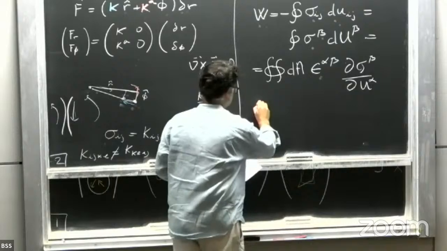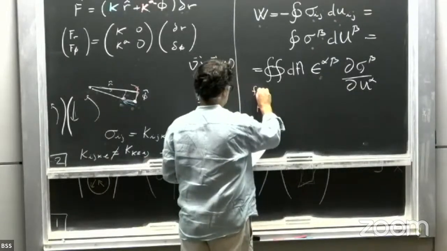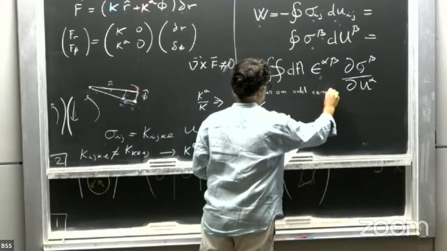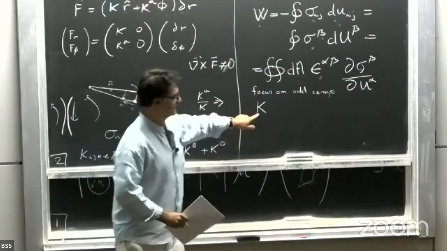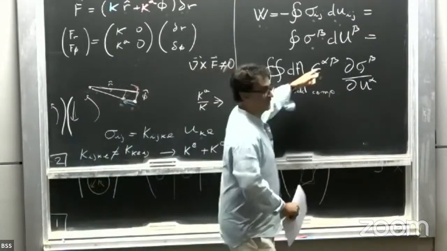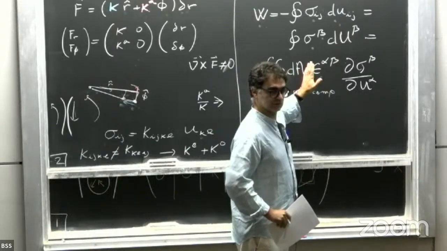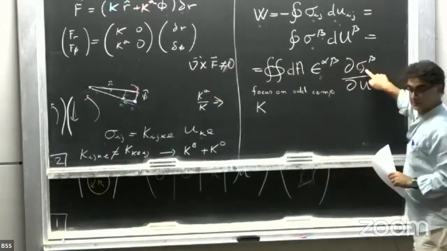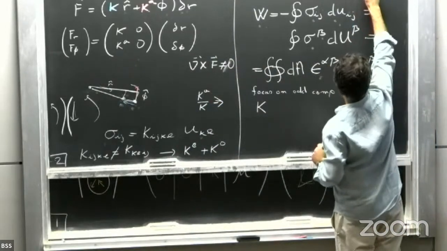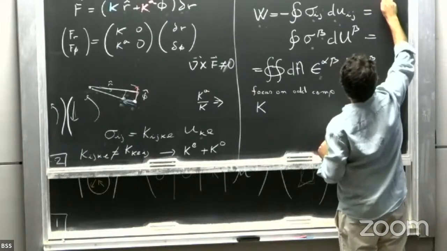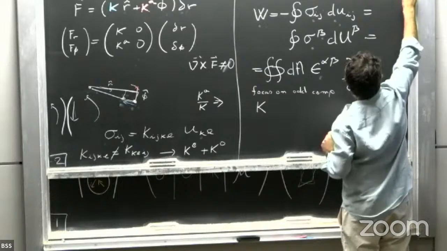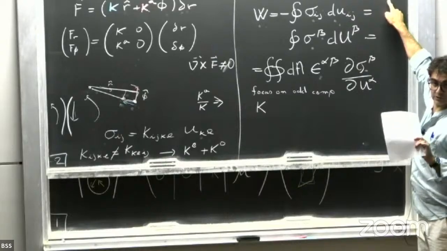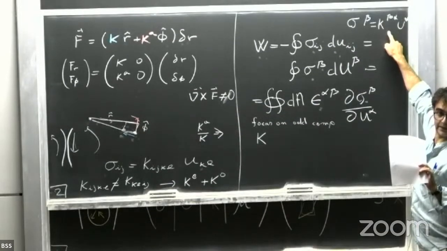So now, if we focus on the odd component. Why do I focus on the odd component of the stiffness tensor? Because the even one is going to give me 0. Understood? Good. That means that the relationship sigma_beta equals kappa_beta alpha u_alpha. This guy will be perfectly antisymmetric. Agreed?